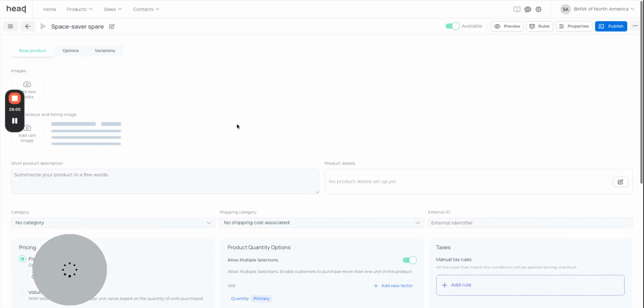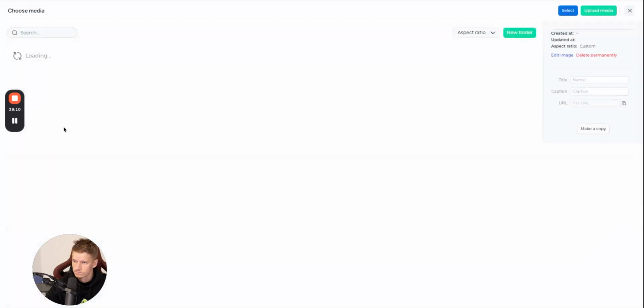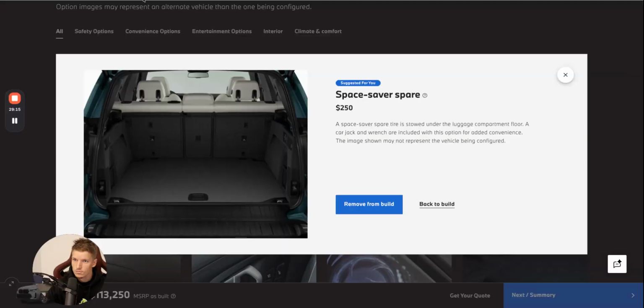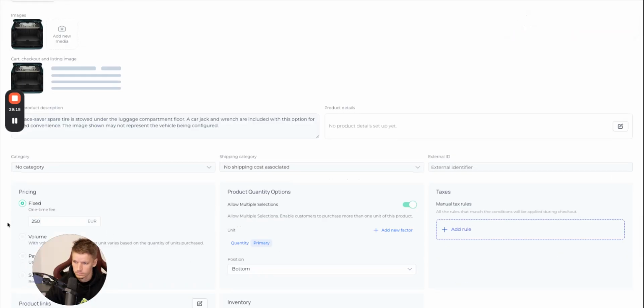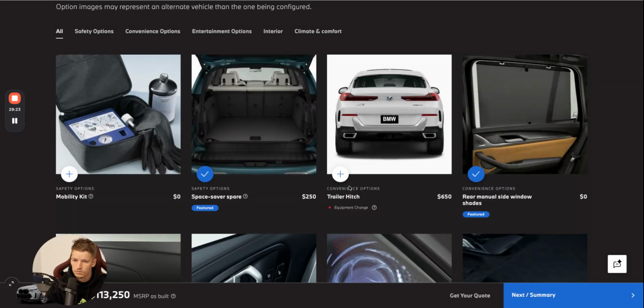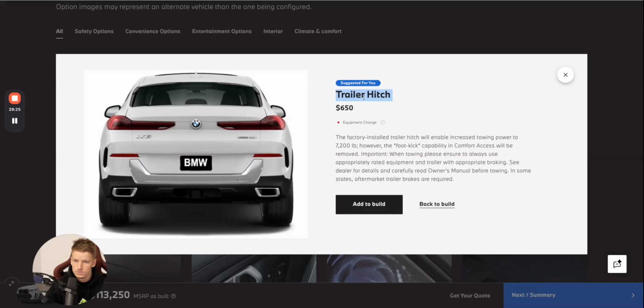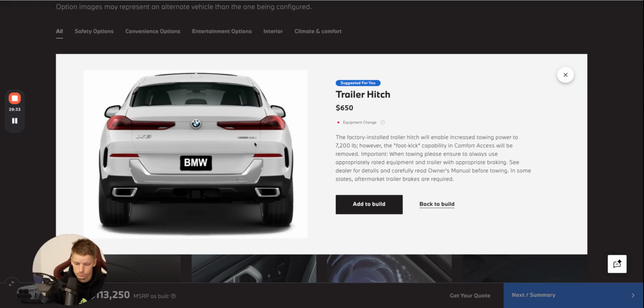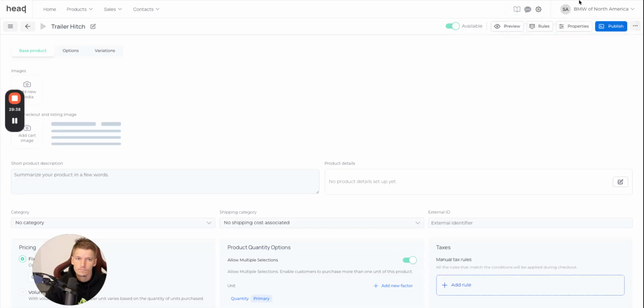Save the picture. Add the product text, and it was 250. Then we go to the next one, so trailer hitch. Save the picture.